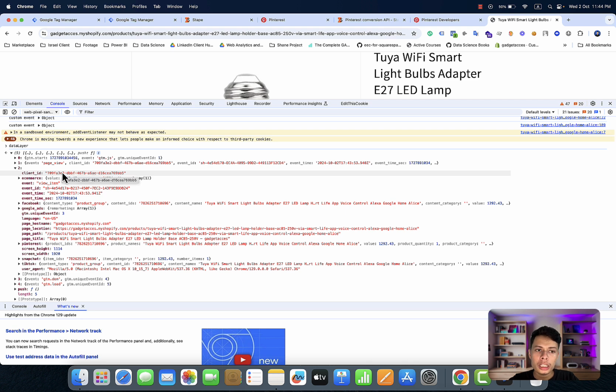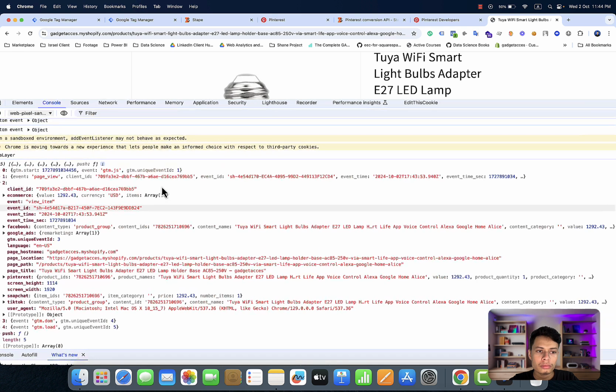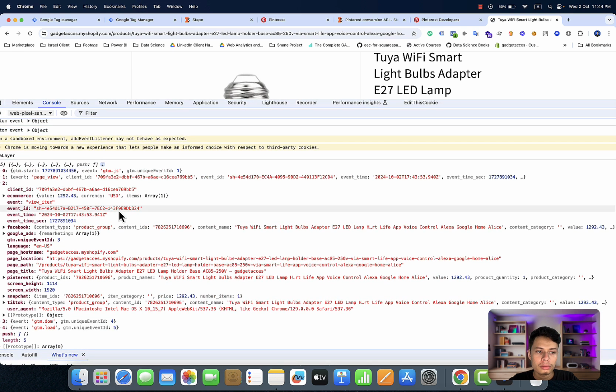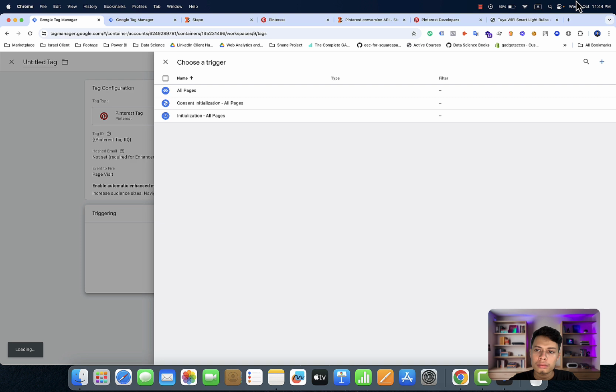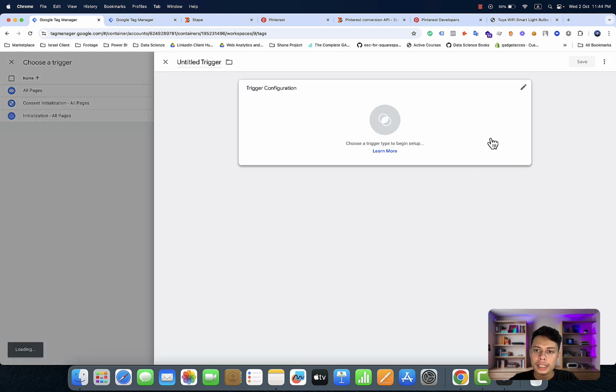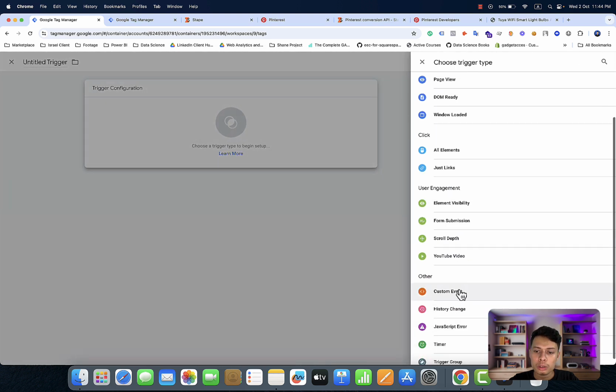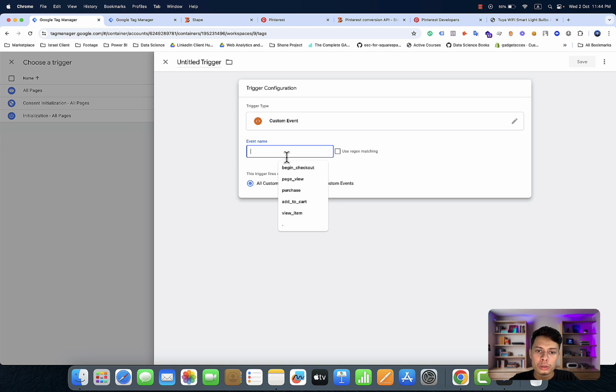And for this view item I need to create a trigger, okay. Let's create a view item trigger. For the trigger option, I need to create a new trigger. It should be a custom event, and it will be view item.